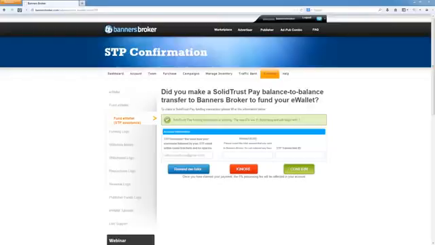And the changes that you have to do so far is two changes. One is that the transaction ID now starts with the number 3, and it's 11 digits long. And the other change is that you have to type in your STP username followed by your STP email address in brackets with no space.